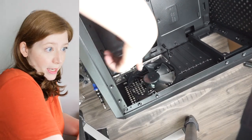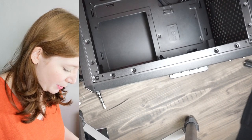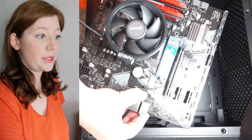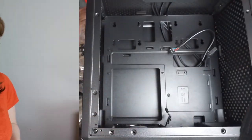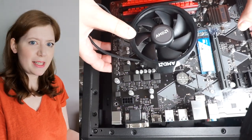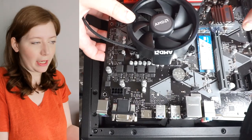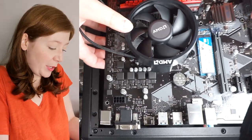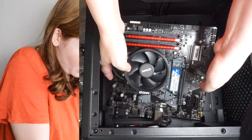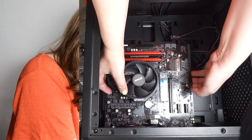As you can see, there's the case fan. The cutout with the cover that I just put in is here. And there will go the power supply. And now let's put in the motherboard. I'm a little nervous. What's the best way to hold it for this? I saw people grabbing it at the CPU cooler, and I was like, yeah, maybe that's a good idea. It's stiff, and I touched it before. I cannot break it. But I just watched a video, and a guy was saying, no, it's a bad habit. Don't do it. I'm like, okay. I grab it on the sides very carefully. Aligning it. Oh, and this cable is in my way.